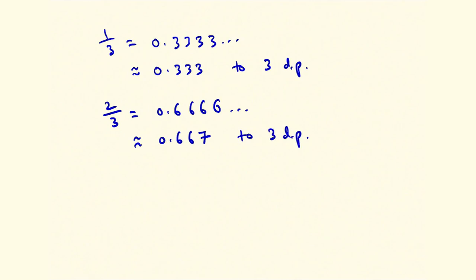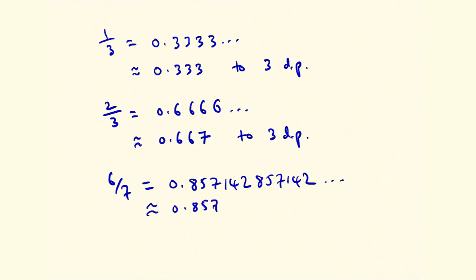So in that other example we had 6/7, remember that's 0.857142 repeated. If I truncate that at the 3rd decimal place, I get 0.857. If I decided to truncate at the 1st decimal place, I'd actually round this up to 0.9. So there are 2 different approximations to 6/7. One is more accurate than the other, to 3 decimal places, but the most accurate approximation to 1 decimal place of 6/7 is 0.9.